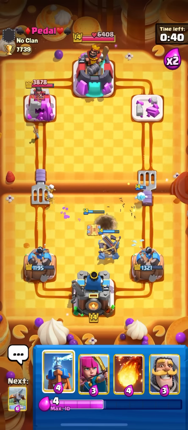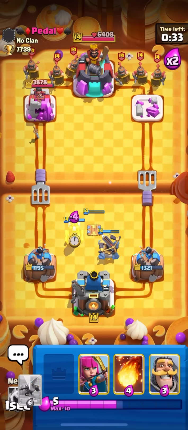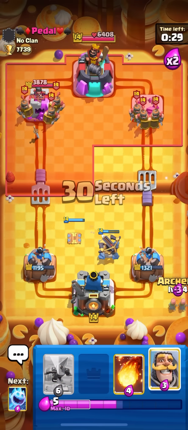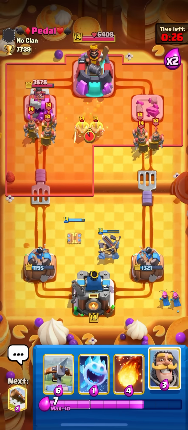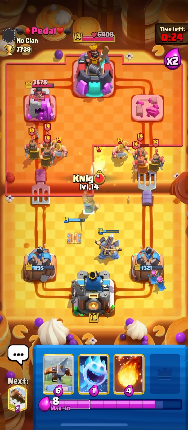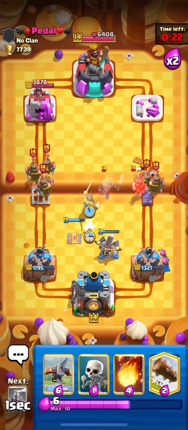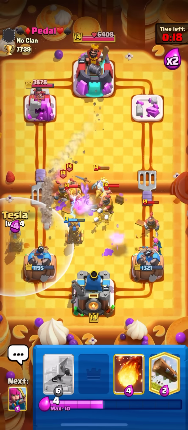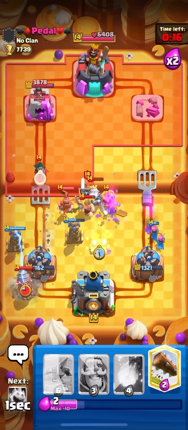But I feel like I'm not gonna be able to defend it because he's gonna E-bar split and then he's gonna go Magic Archer in the middle. He's gonna play Ghost on one lane, Bandit on the opposite lane, and then Princess, Drill. It's gonna be really annoying, but if I manage to defend this somehow, I'll be fine. Might go a bit quiet though. I'll try to focus. Tesla over here to kill the Drill.